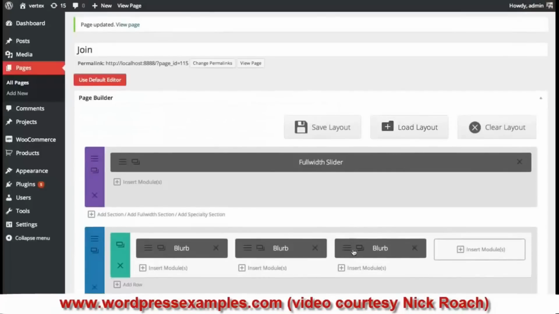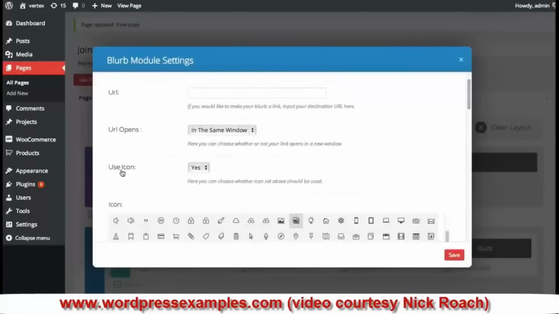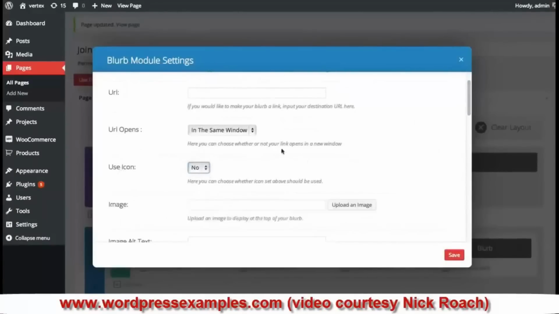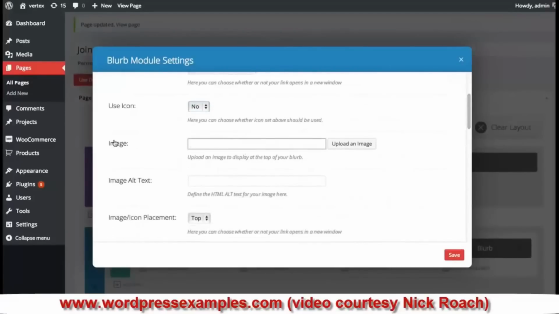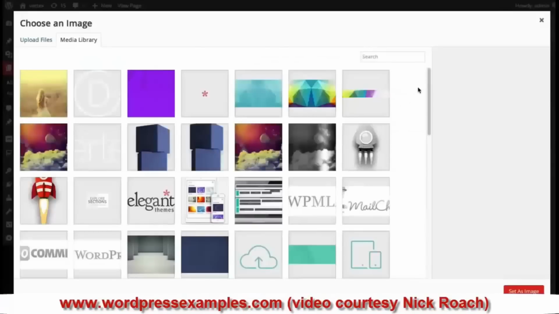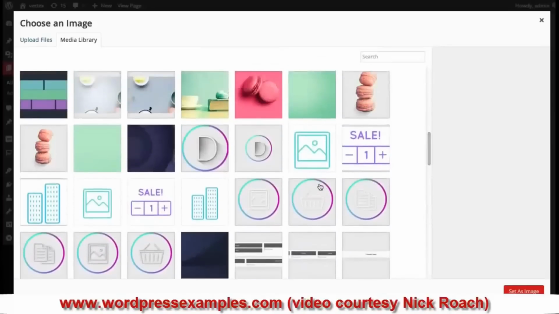Now lastly, let's try using an image instead of one of our icon fonts. So I'm going to duplicate that blurb one more time, edit the settings. This time, where it says use icon, I'm going to say no. Now because I said no, all those icon settings go away, and we're greeted with a new option to upload an image instead. So I'm going to click the upload image button and choose an image icon to use.